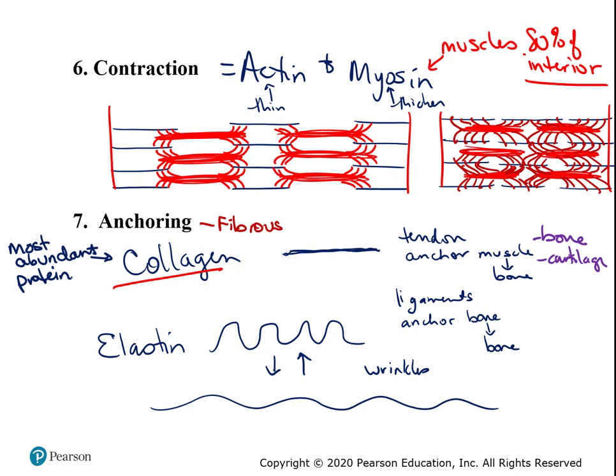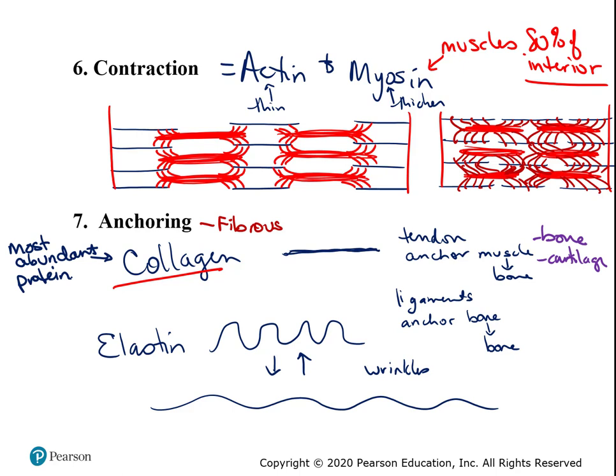If you grab and pull on your skin, the whole reason that it doesn't move, there's sort of a limit to its movement, is all because of anchoring of collagen. So collagen is always under surface layers. Collagen or connective tissue is always holding things down. Tendons anchor muscle to bone. Ligaments anchor bone to bone. So that helps to hold the whole muscle and framework together.